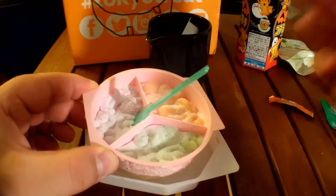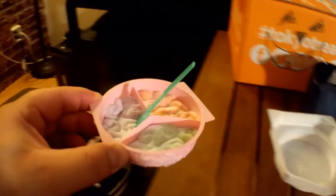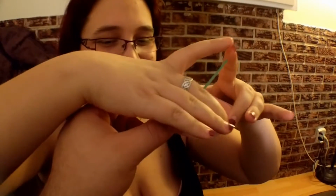Well, here, I'll let you try each one first. Okay. Don't put your hand under it. Why not? It's all full of goo. Well, okay, fine. Grab it from the side like I was doing. Oh, goodness, Dana. I'm trying to save you from getting messy, and you're getting all goo on me.